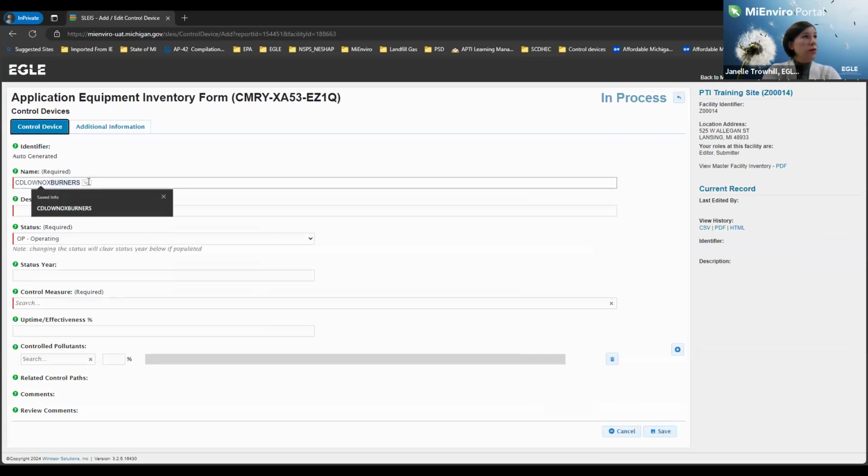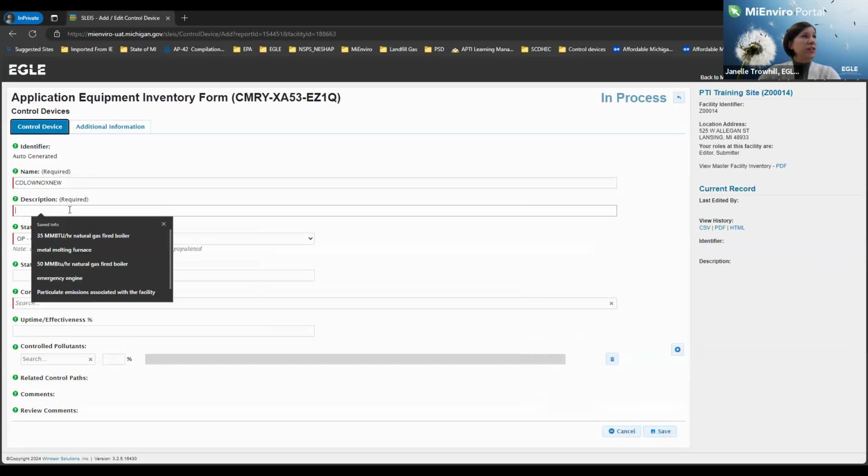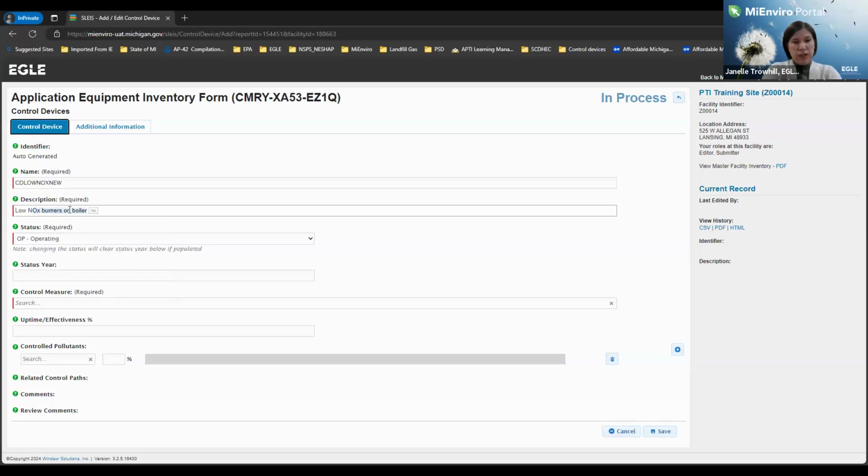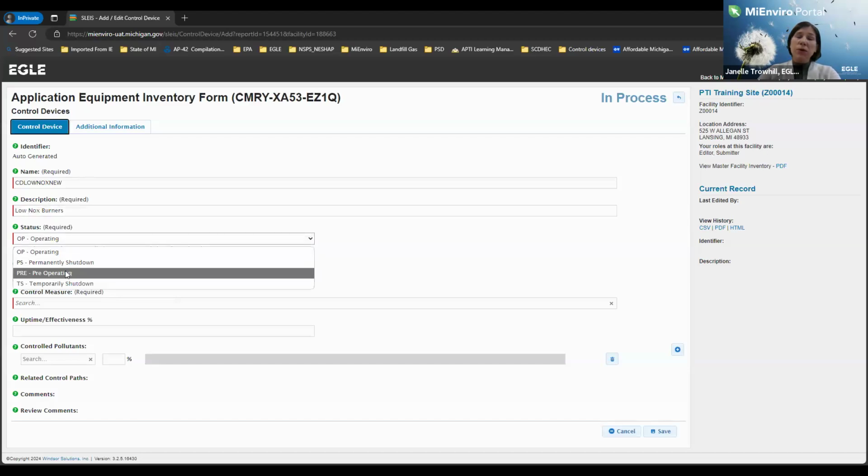So we will do CD low NOx 2 or low NOx new. Low NOx burners. If I can spell today. That would also be in pre-operating because it has not been installed yet.